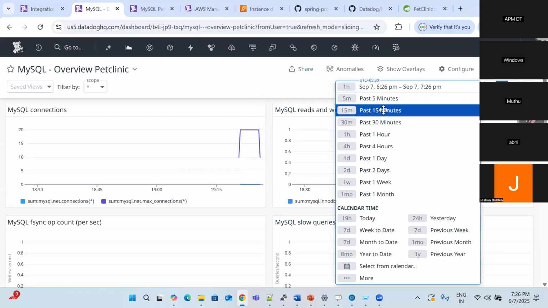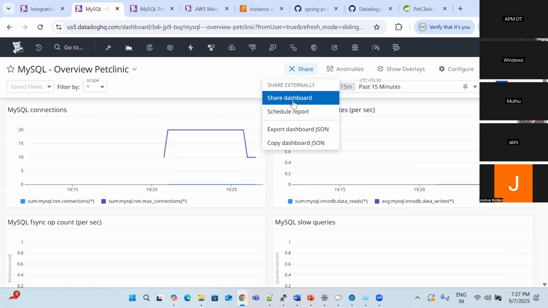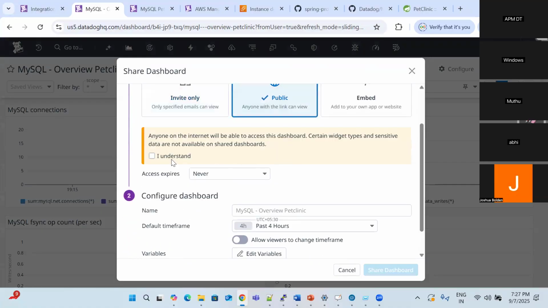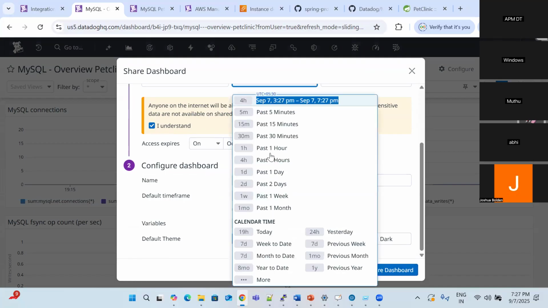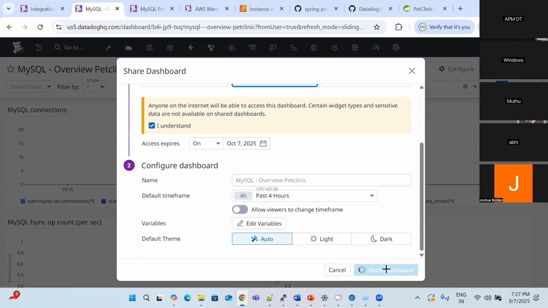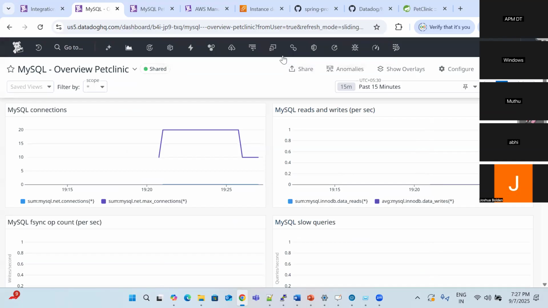Last 1 hour is there, I'll keep it. Okay, no problem. You change it if you want. Share the dashboard. Publicly, I'm going to share. Today, 4 hours. Okay, this one, how many past hours it should show. Okay, no problem, even if it shows 4 hours. Today night it will go and the access will be stopped. I have copied the URL. Both are different URLs, correct? Yeah, different URLs. You can see that.